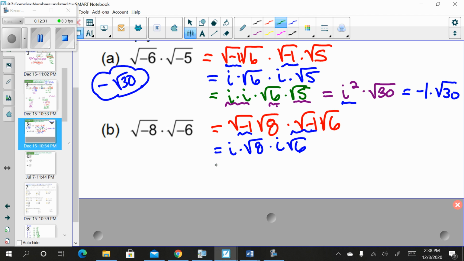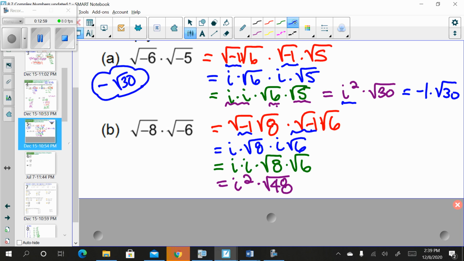And just like the last one, I'm going to do some sorting and organizing now. So what could I put together? An i times an i. And again, some people would never write this step, but this is just what I would be thinking in my head. The i's I can multiply together, and then the square root of 8 and the square root of 6 I can multiply together. So i times i is i squared. Square root of 8 times the square root of 6 would be the square root of 6 times 8, which is 48. All right, now from here, it's kind of like what we were saying before.